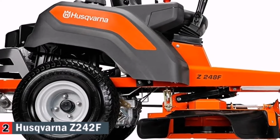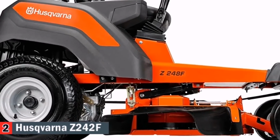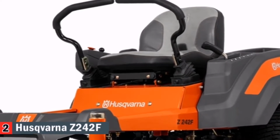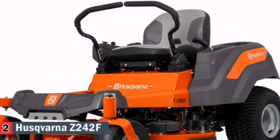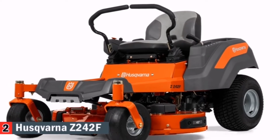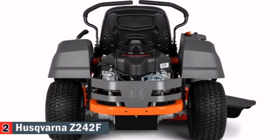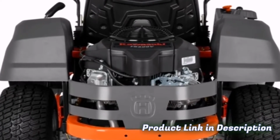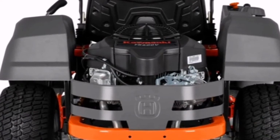The maximum speed of its massive engine is 6.5 mph on startup. Its cutting deck is hydraulically adjusted to 4 heights. To keep the engine ventilated, Husqvarna employs an oversized cooling fan. It controls the temperature of the engine. Due to its advanced features and powerful motor, it is the top recommendation under $3,000.